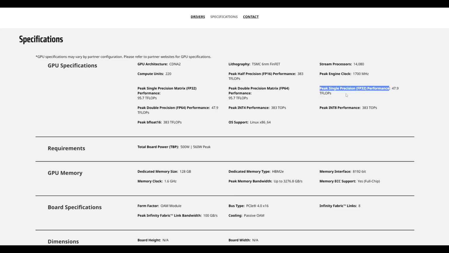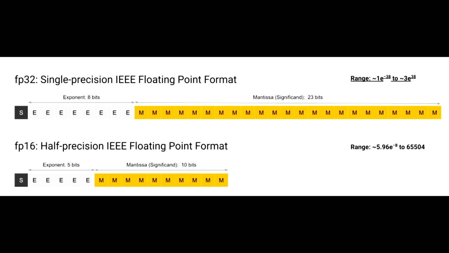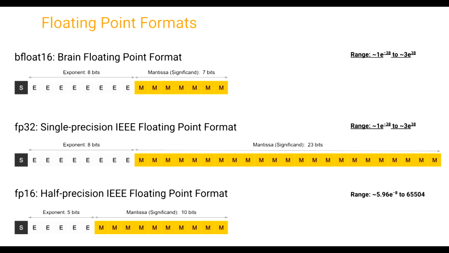FP32 single precision is what we see used most often in games. This is also the gold standard for training AI models, and most AI neural networks are represented in FP32. However, even FP32's precision is unneeded in most cases. And so if you drop to FP16 half precision, that can help to save half of the memory, storage and bandwidth of FP32. But it does unfortunately lead to one or two unwanted issues. So a new format called BFloat16 was devised, which solved all of those issues with FP16 half precision, while still maintaining the improvement on the memory load.